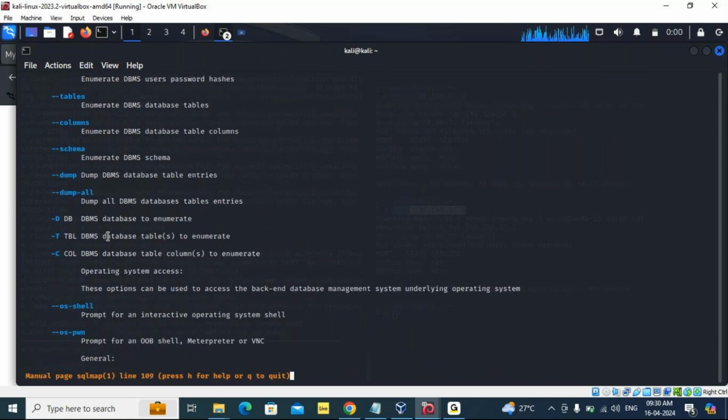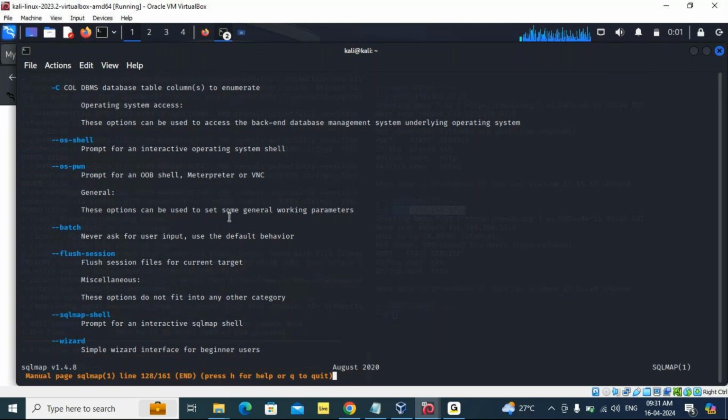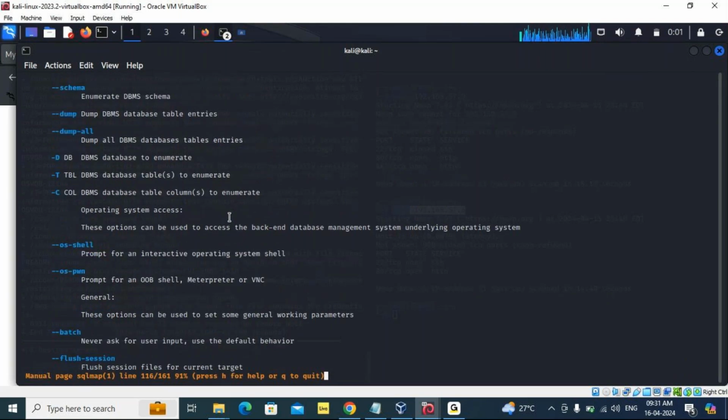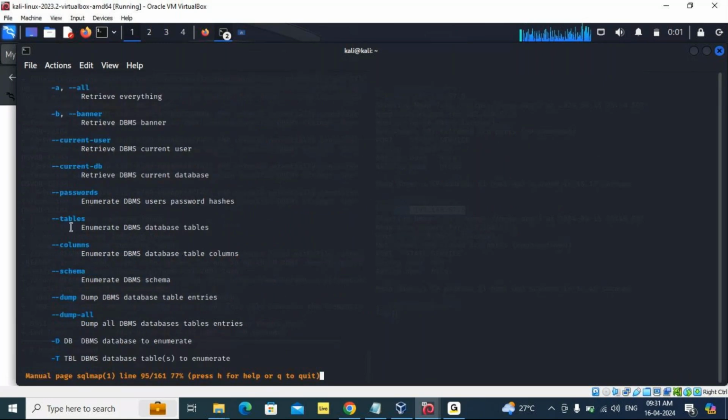Then we have the option to dump all, that will dump database table entries. If we know the database name, then we will use hyphen capital D. If we know the table name, we will type hyphen capital T. If we know the column name, we will type hyphen capital C. Then if you don't know the table, we'll start with enumerating database tables, then enumerating database columns.